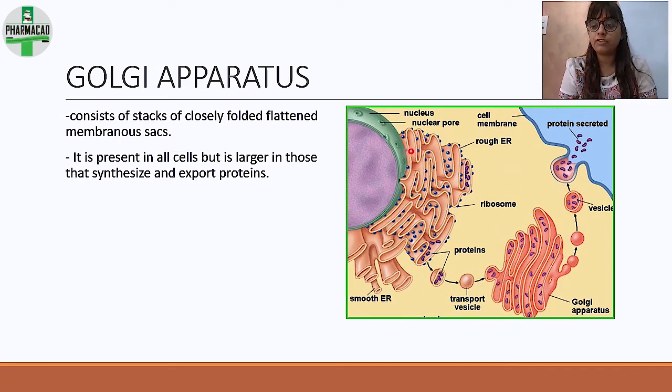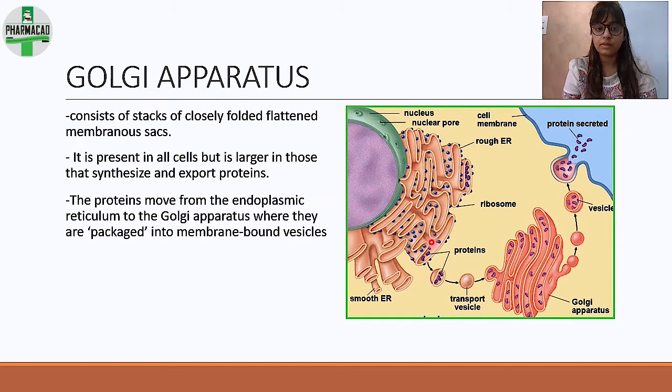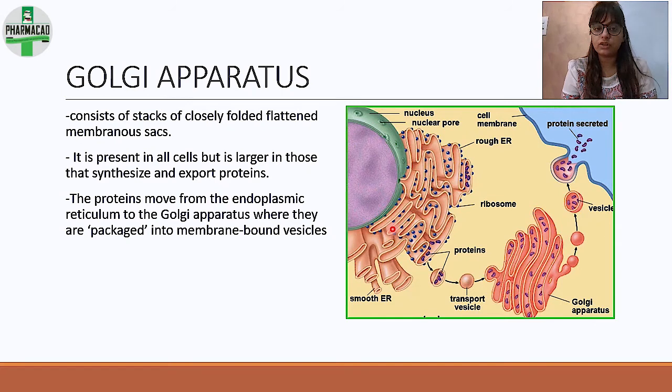So ER is the manufacturing unit for your gifts. Golgi apparatus is the packaging unit. You took a gift from a company, the Golgi apparatus will take it, put it in a box, put on the wrapper, put on the ribbon and send it out for transport. Right? Because its work is so much in exporting and the ER's work is so much in manufacturing, whichever cells have the function of synthesis and export will have more of this Golgi and ER. But obviously, the proteins move from the endoplasmic reticulum to the Golgi apparatus where they are packed in membrane-bound vesicles. They pack in this. Our box is square, its box is a circle.